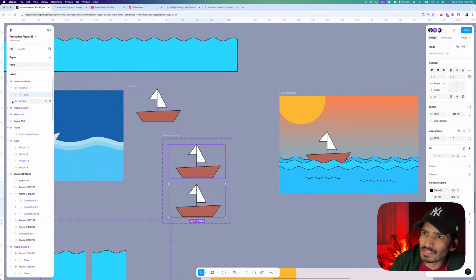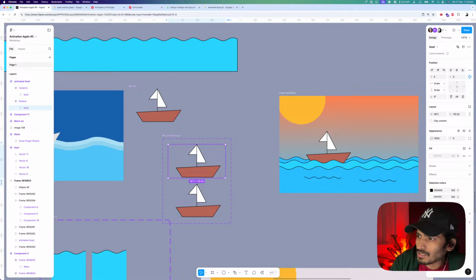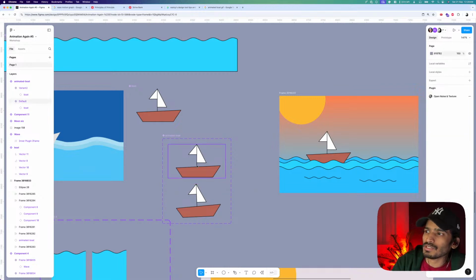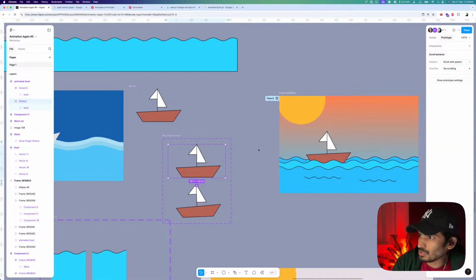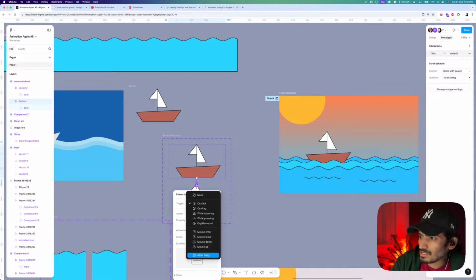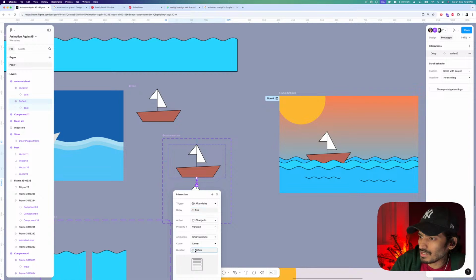Because this is the animated boat coming from the top boat, in the second one, I will just rotate it a little bit, right? That's the only trick we needed and nothing else. I will add more stuff, but right now this is how it will animate.